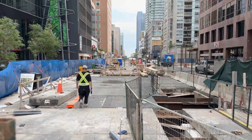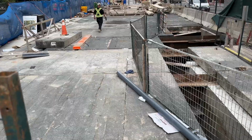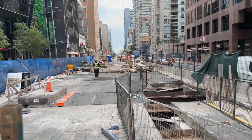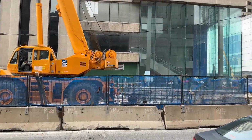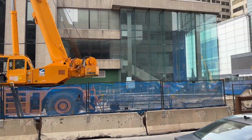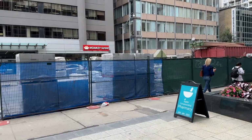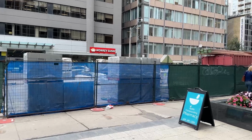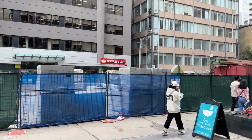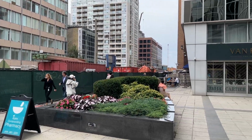This is right along Eglinton Avenue. This is covered, this whole area. Not much to see though. There's a reverse view of that excavation, and that building getting redeveloped. It's at the most easterly point of the construction activities around Yonge and Eglinton. This looks mostly like a staging area, or laydown, as it's sometimes called.